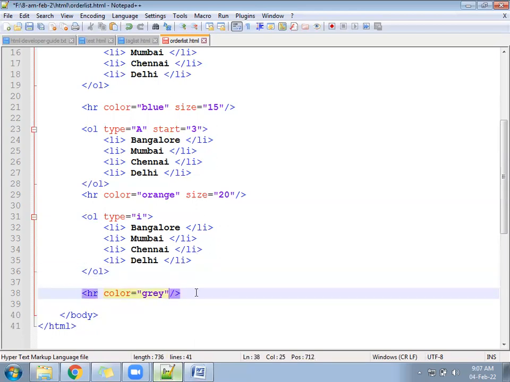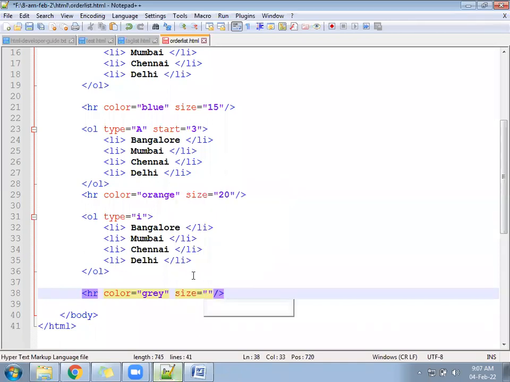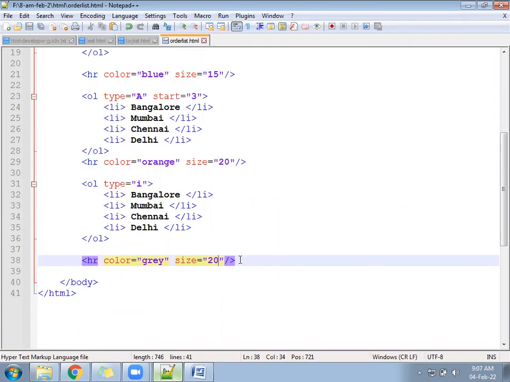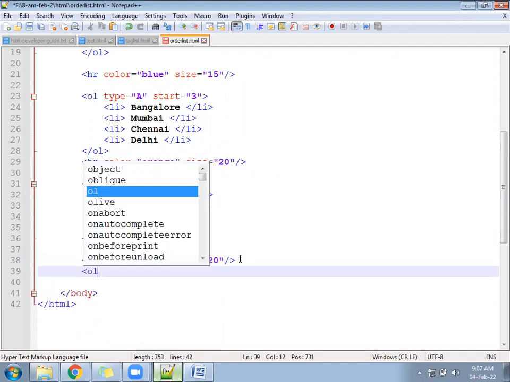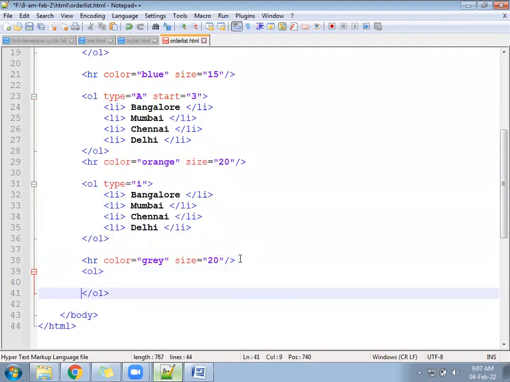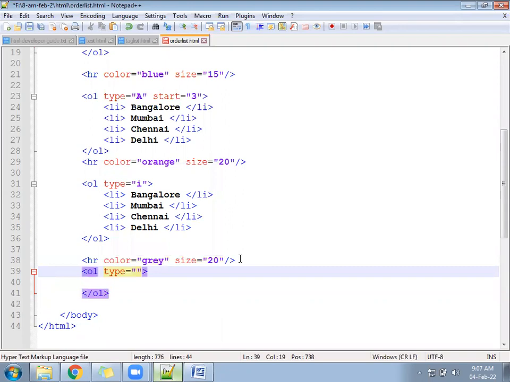If you leave the size at default, 1 pixel will come. 20 we have added, that 20 represents 20 pixels. The thickness of the line will be 20 pixels. Now follow with the OL again, right inside, type equal to uppercase I.